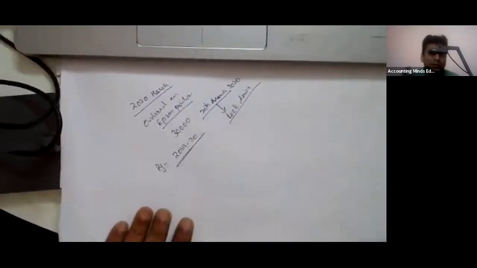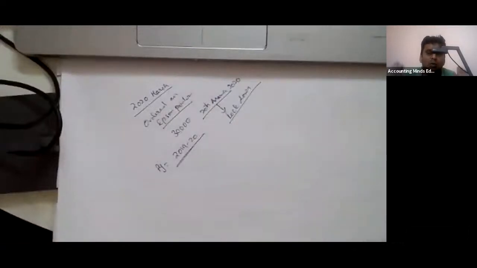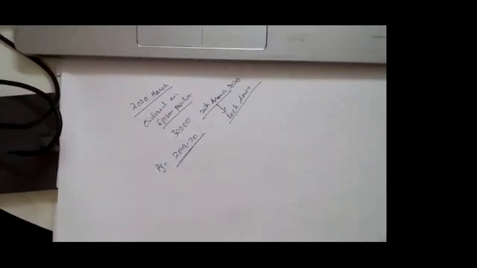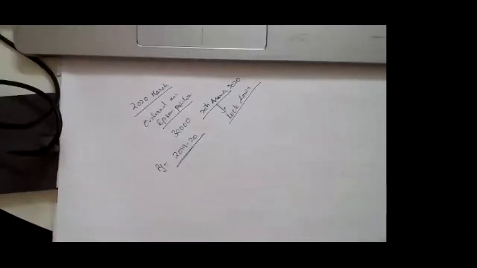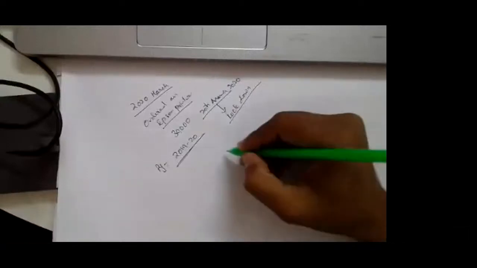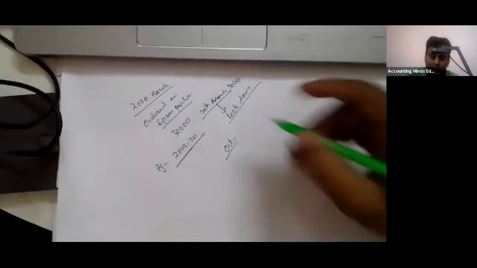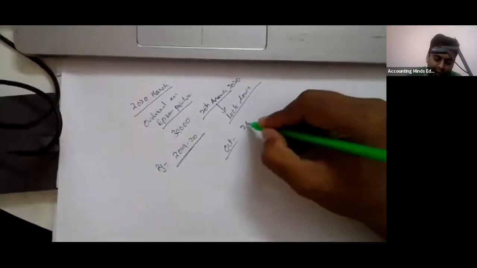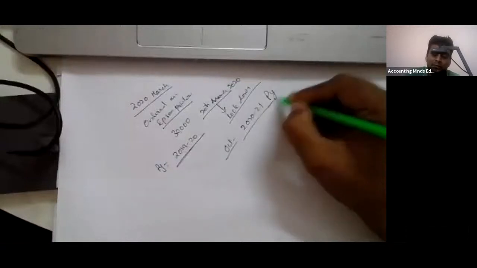Neither was the printer installed nor was the box even opened. Not even a single page has been printed. It is just lying in the office. A packet is there. Are you getting it? Yes, sir. So now in October, when we open the institute, maybe we will start using it. That means when we are using it in year 2021, we are using it in the previous year. Make sense?